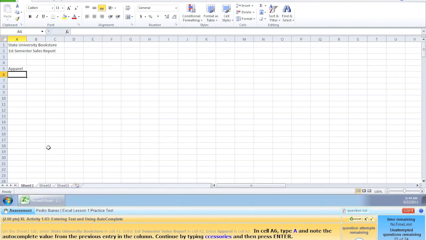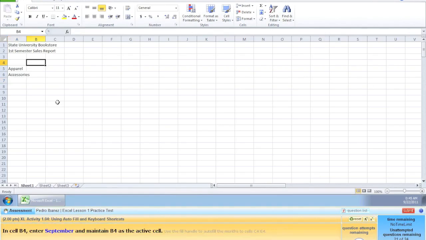So we press A, and you see it automatically gives us the option of retyping apparel. If I had typed the letter S, it would have given me the word state, or maybe sales. If I had typed the number one, it would have given me the first. You know, they are giving you options from the previous entries. So we just continue typing accessories. There you go, press enter.